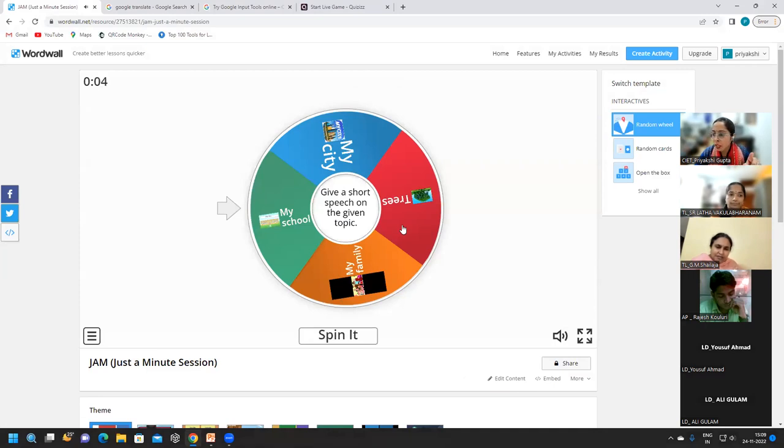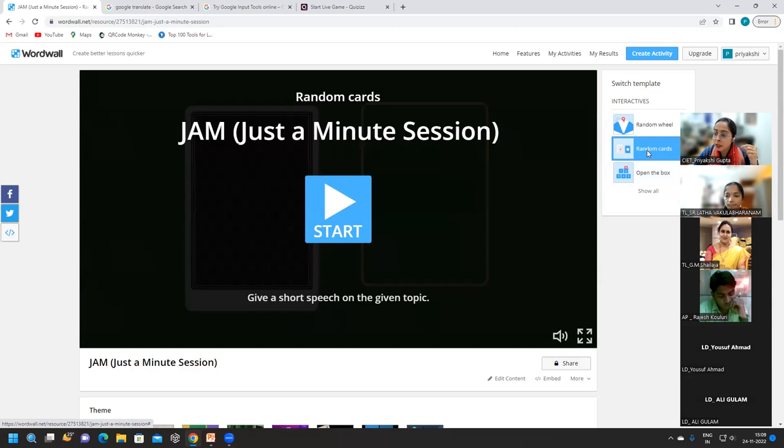Now, here we will not have any leaderboard because this is more of a teaching tool and not a student resource. The other two templates that I had shown were student resources and not teacher resources. Plus, since these are teaching tools, you can also toggle between different templates here. This will not take away from your five templates limit because you are just customizing it, alternating between similar templates.